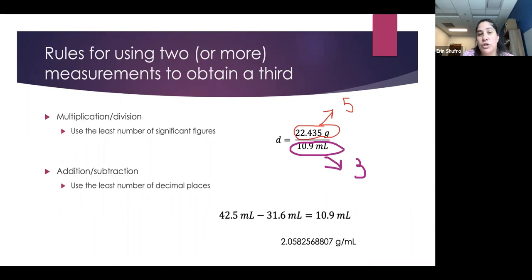Whenever you're doing two or more measurements and some sort of mathematical operation, you need to determine what you're doing, whether multiplying, dividing, adding or subtracting, and then determine how many significant figures your answer should have. The most common thing you're going to do in this class is multiplication and division, so you're going to want to get really used to looking at all your numbers and counting sig figs in your head. That one's got three, that one's got five, that one's got two. My answer should have two. Addition and subtraction we don't do a whole lot of in chemistry. Again, mostly multiplication and division.